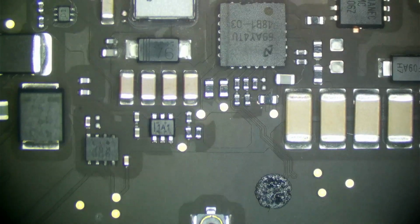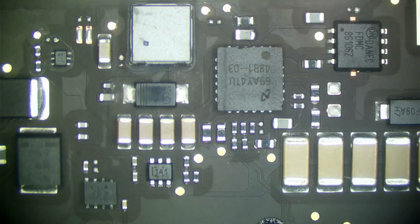Now, here's what we really care about. Here's our backlight circuit. Now, you may have remembered this, and it looks pretty good now. I mean, it's not corroded. The resistor looks good. There's no broken solder joints. It looks decent. So this area was all corroded before, and now it is not. It should be good to go. And let's look at the other side. Oh yeah, that's right. I had a little resistor here.